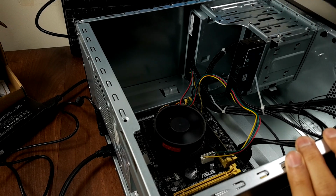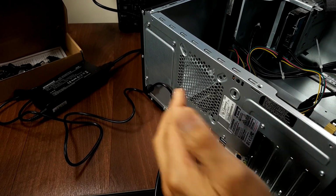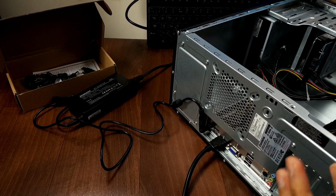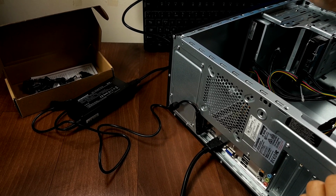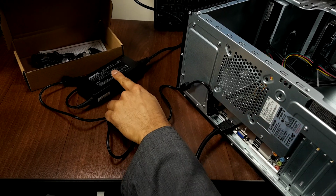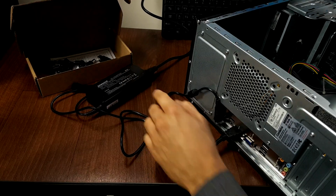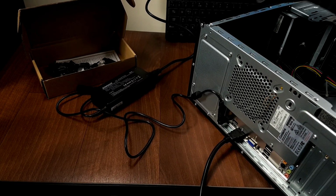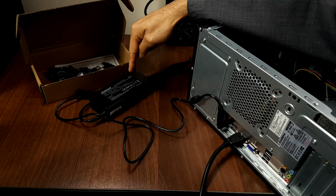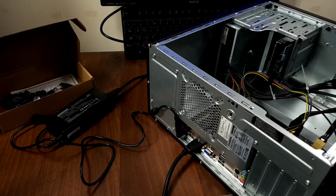So the first thing that's going to strike you is the lack of a power supply inside. If you look at the back, you can even see there is a fake blank shield where the power supply should be. So you might ask me, how is this being powered? Well, guess what? This supposedly gaming computer on some websites is being powered by none other than a laptop charger adapter connection, which is coming from this PowerSeed AC adapter, 90 watt maximum. So this is actually a laptop universal charger, and I've done a review tutorial on this and an unboxing. You can watch the video up there, and this costs about 20 pounds something, okay? And this is converting up to 90 watt into 19 volt DC. That's what's powering this computer, which is ridiculous.